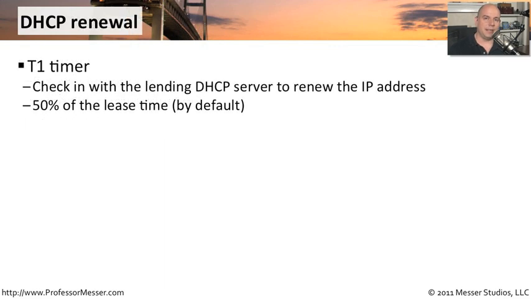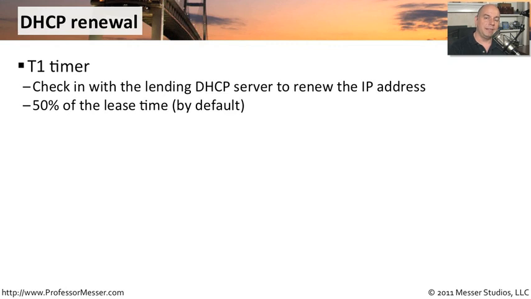The leasing process has a number of timers associated with it so that we can be sure we're always going to have an IP address that's updated on our computer. There are two timers you need to be aware of. The first is the T1 timer. Whenever we get an IP address initially, this timer starts up — we're given a lease time, and when 50% of that lease time has been hit, your workstation is going to check in with the original DHCP server and try to renew its lease.